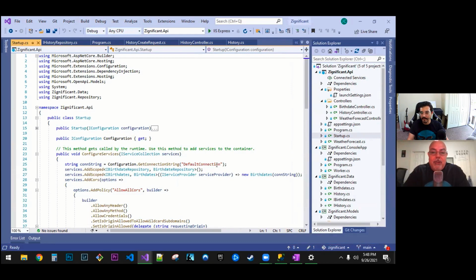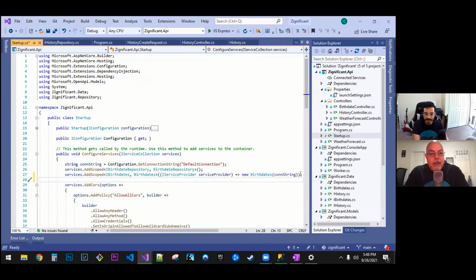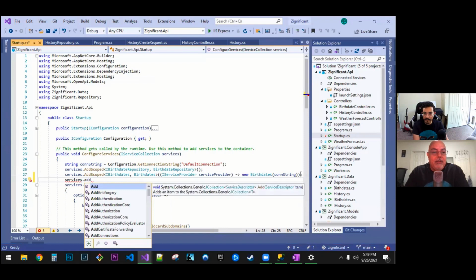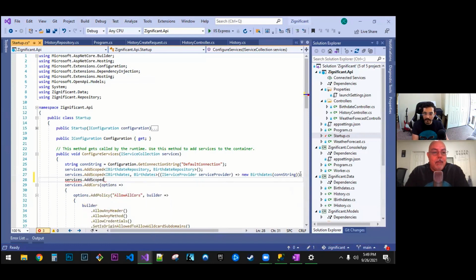So after line 27, we're going to put the same thing, services.AddScoped, and you're going to put a less than sign, iHistoryRepository, comma, and say that iHistoryRepository needs to instantiate HistoryRepository. Then open and close parenthesis and a semicolon at the end.